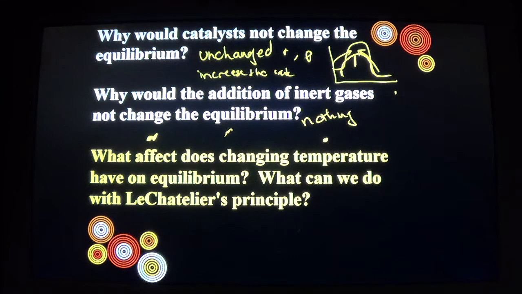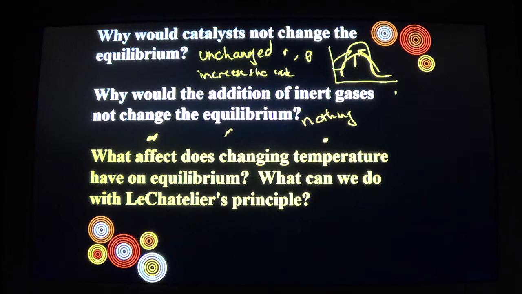The only pressure increase that matters would be to the reactants or products in the reaction, and most certainly an inert gas would never be in your reaction. So they ask this one a lot. Adding an inert gas would not change anything about the equilibrium, because it's not the total pressure that would change whether or not you want more moles or less moles. It's whether the pressures of the individual reactants or products will change it. Okay, so please see that correctly. Now, what effect does changing the temperature have on equilibrium?